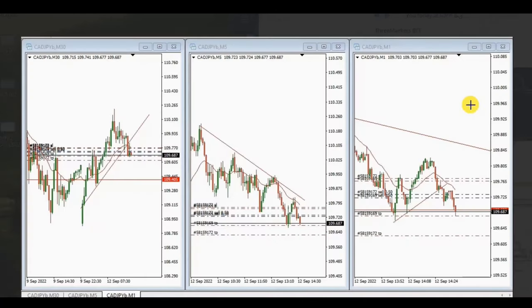The next trade is shared by MF, who is shorting the CAD/Japanese yen. The macro 30 minute chart showed a breakout and rejection of the price at the previous resistance level, forming a downward channel. The five minute structural chart shows a downtrend and the channel is pointing down. On the one minute entry chart, when the pullback was completed, he entered with a proper position size for the quickest call.